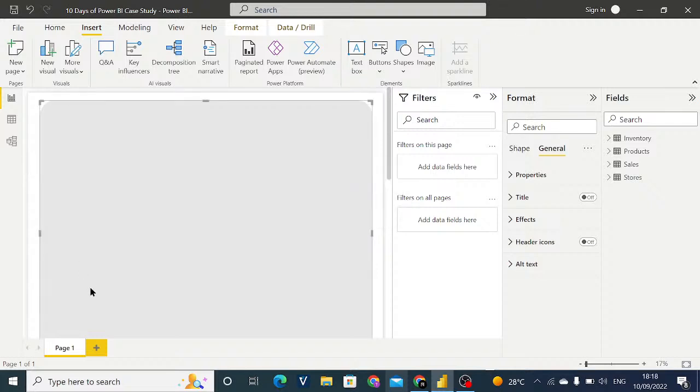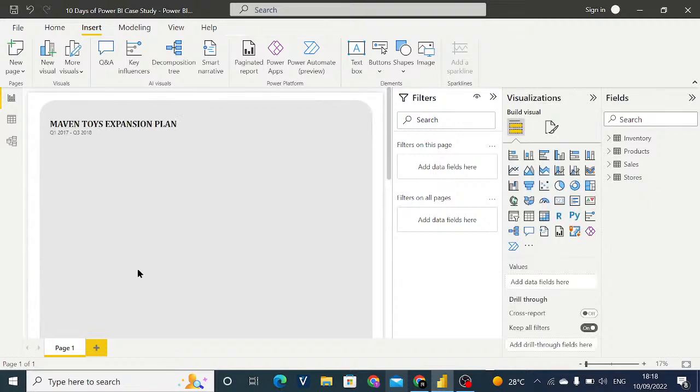That's fine. So the next thing I want to place on this report is my card visuals, which I'm going to be placing some metrics on. So metrics are basically what the business used to track progress. So I'm going to be adding some metrics that I think the business might want to know. So things like their total revenue they're getting, like total sales they made within this time frame, between Q1 2017 to Q3 2018, and I'm going to be including things like the cost of goods sold, the profits they made, and the gross profit margin. So I'm going to go into that now.